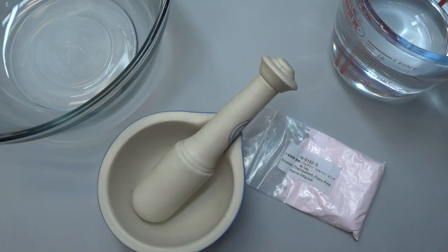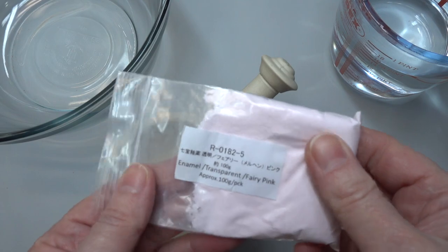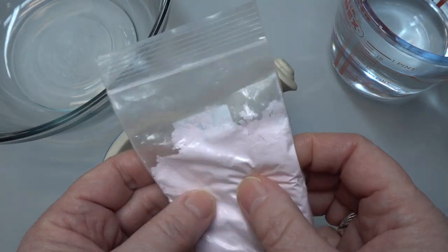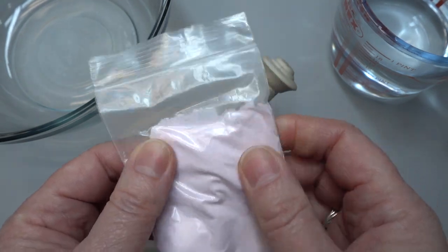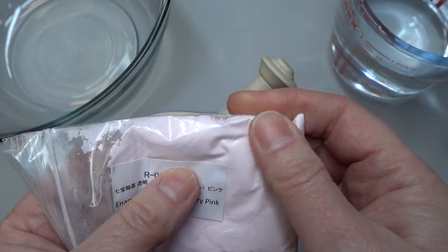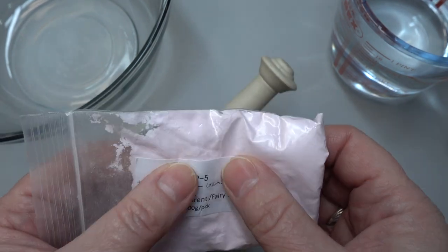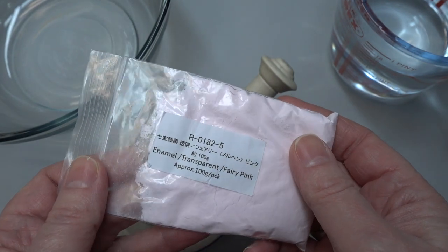Okay, so I'm going to show you how I wash and grind enamels. This is a packet of enamel powder. It's quite fine, the grains in it, and that's how a lot of enamel comes these days, either in a little tub or in a little bag. In the past, you used to also get lump enamel. You still can get that, but not so much. So generally these days we start off with a powder.